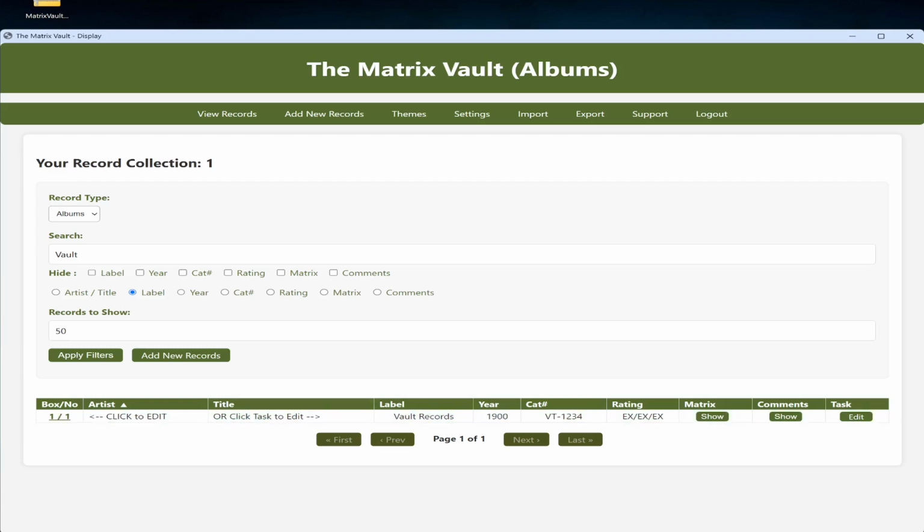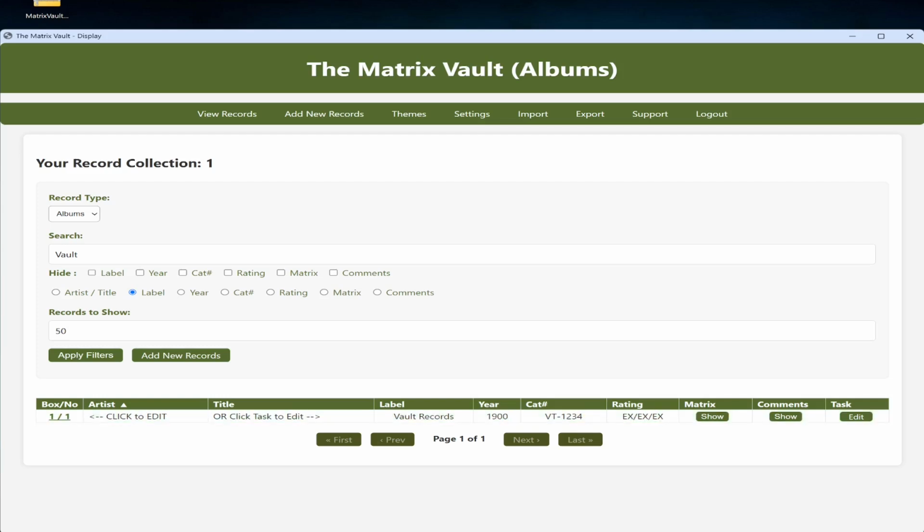You can sort your database any way you want. You notice on artists it's got an up arrow. That means it's currently sorted A to Z. You could click this again and you get a down arrow. So it's sorted Z to A. Okay. And all the columns sort, they all sort. So you can sort by any column. If you sort by matrix or comments, it'll sort alphabetically as best it can on those, especially on matrix, it can definitely sort alphabetically, but you're only going to see a bunch of show buttons. So that really doesn't benefit you. If you're looking for a specific matrix, then put in part of the word.